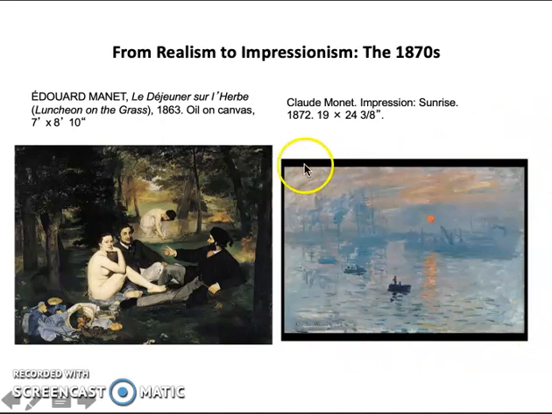A painting small enough to sit on an easel, a painting, we will see, that's portable enough to be actually taken and made outside, even on a boat. A painting that's small enough to allow you to capture the evanescent movement of light, air, the clouds, the weather. So Manet's painting, even though it's realist and scandalous, is still referencing salon academic values of a grand statement. Monet's is really turning its back on those academic values even more in certain ways.